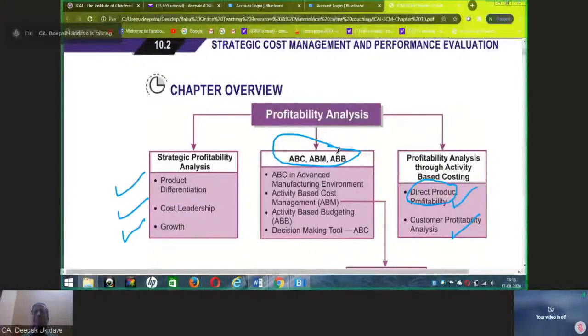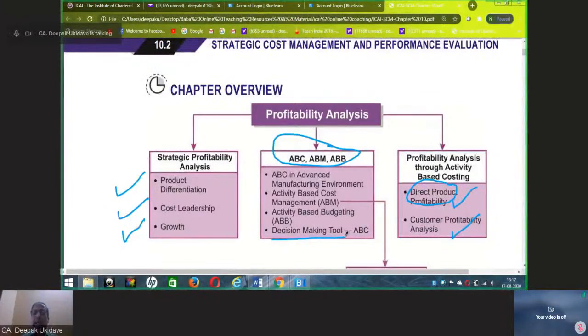Right? In order to facilitate activity-based costing, you must have a proper framework in the organization, what we call activity-based management. This is a philosophy, or a mindset at the top management, that let us follow activity-based management, where every activity is tracked in terms of its cost and linked to the final product. Right? And activity-based budgeting, on those lines the budgets and standards are prepared, so that actuals can be compared against the standards. So it's a decision-making tool. Activity-based costing, it is highlighted here, is a decision-making tool.